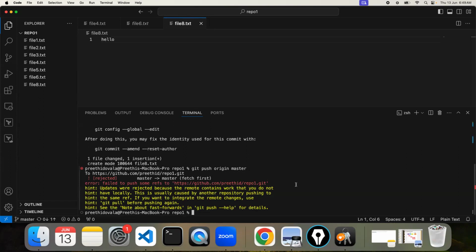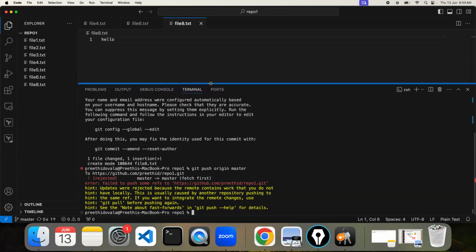See, always the thumb rule is your local repository should be updated with the remote before you push. Let's assume I have cloned this repository on June 1st. Today it is June 12th. So during these 12 days, so many other changes might have been pushed onto remote, right? So if you want to push your changes, you can't directly do it.